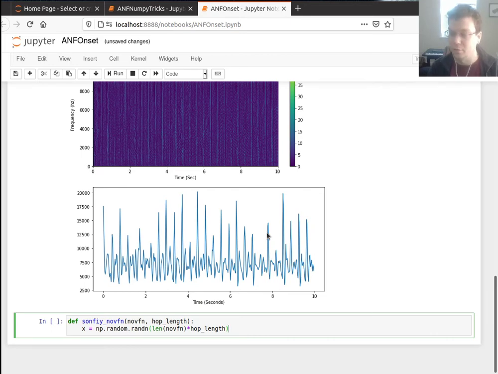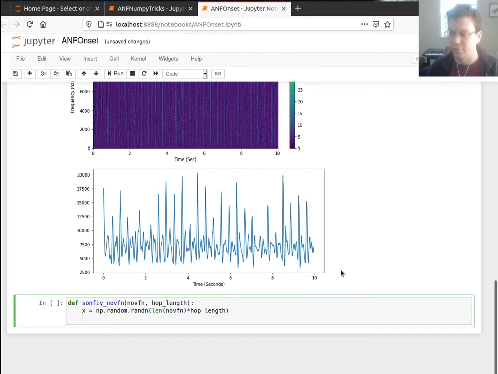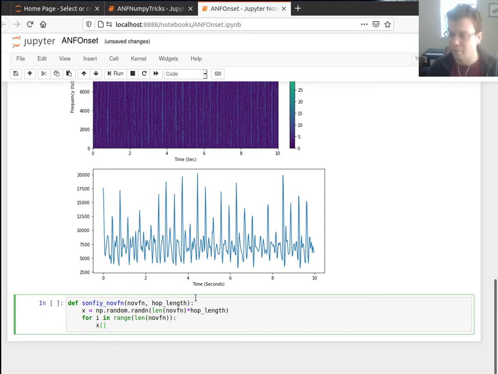Okay. So this is just random noise, but how do we make it sound like the audio novelty function? Well, let me go through and multiply each slice that occurs over an interval for one of these samples by that sample's value. So I'll say for i in range length of novelty function, X from i times hop length to i plus 1 times hop length, scale that entire chunk of the random audio by the novelty function at that sample.